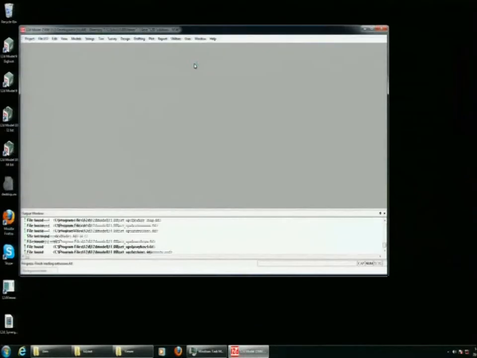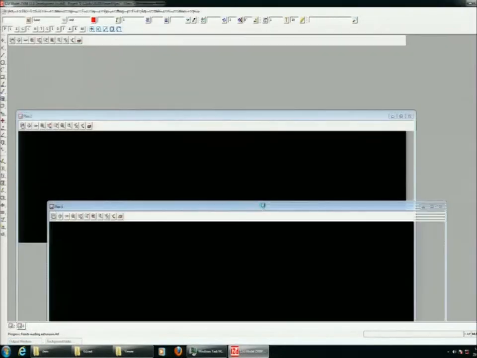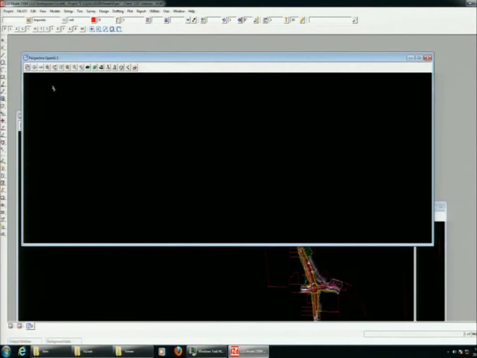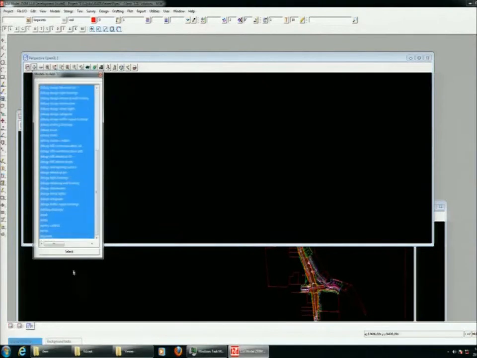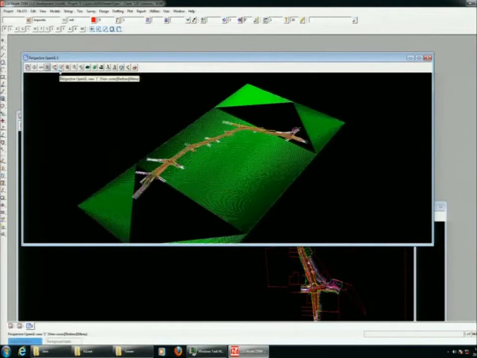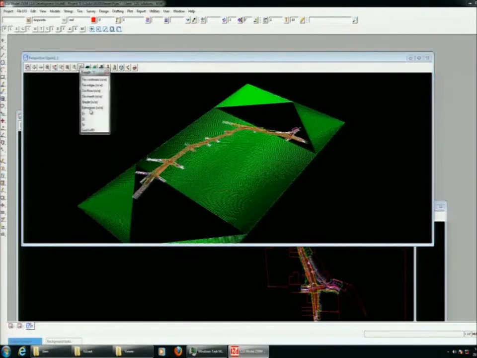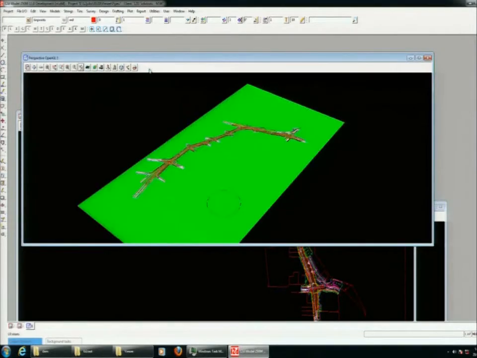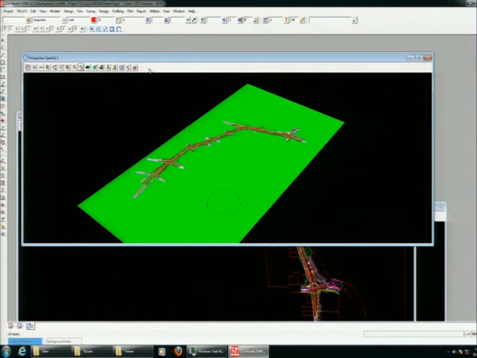This is what we're getting ready for revamping our perspective views, and another product we'll be releasing for you. Okay, what we're going to do is start up a particular project, and this project is particularly cruel to graphics cards, mainly because it's got several thousand pipes and culverts and a lot of information. It's actually the data that Noel Davidson did from Main Roads Nerang, where they went out and surveyed every single pit and service.